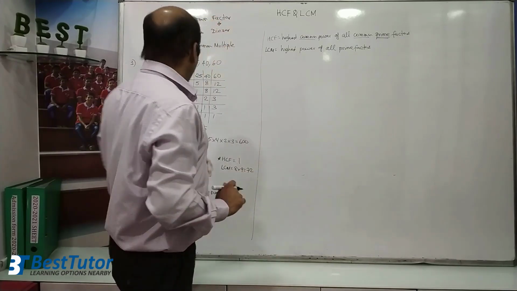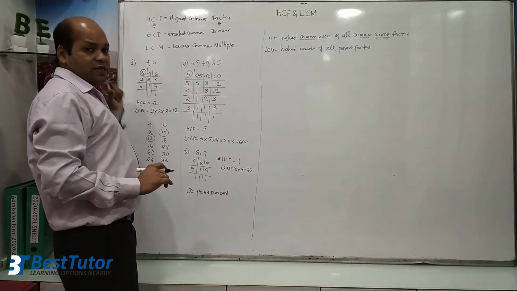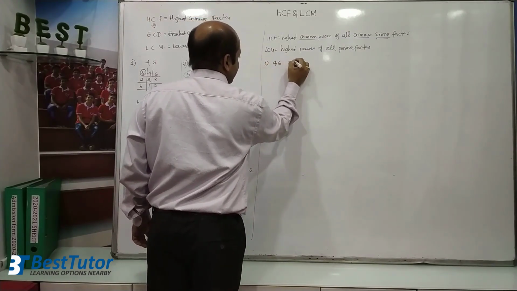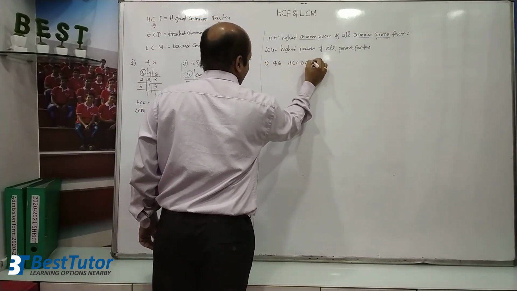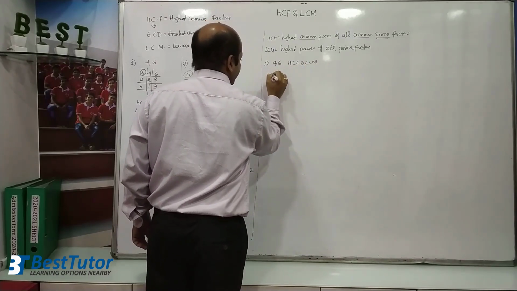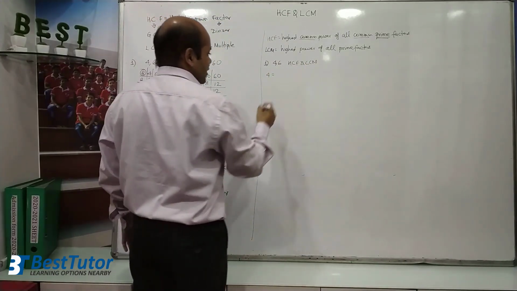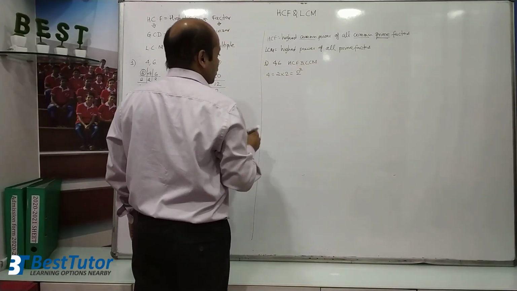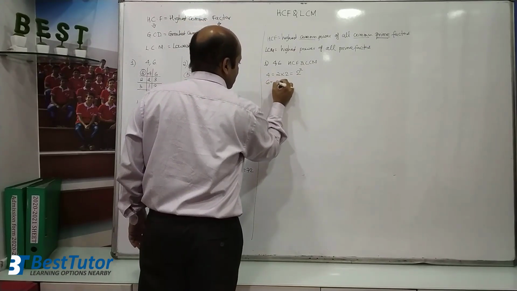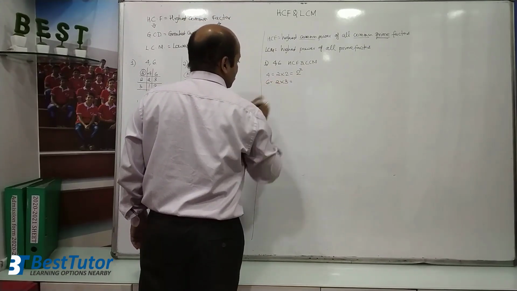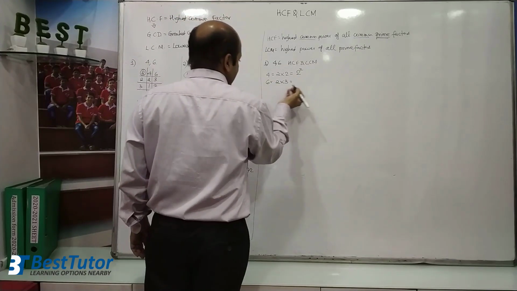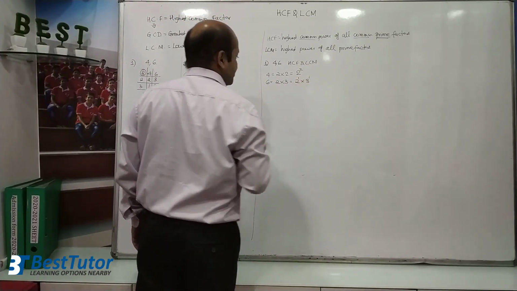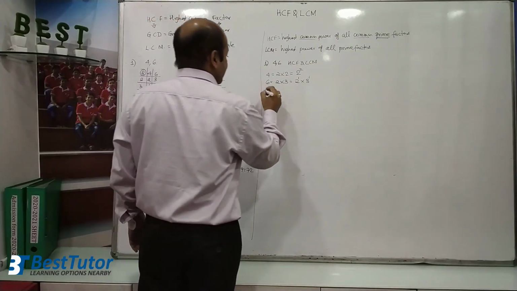Now, we'll take the example. I'll take the same example. We have 4 and 6. So, same thing, for 4 and 6, we have to find HCF and LCM. How do I do it? What is 4? 2 into 2. That is, 2 into 2 is written as 2 square. Next, we have 6, which is 2 multiplied by 3, or 2 into 3. Which doesn't have any power as such, so 2 raised to 1 and 3 raised to 1. So, what is HCF?